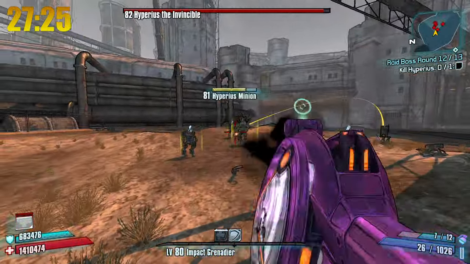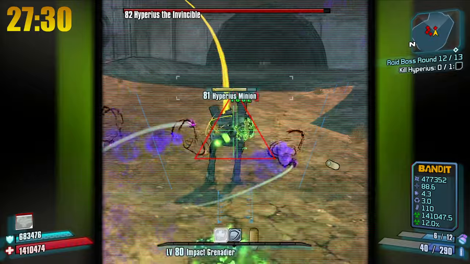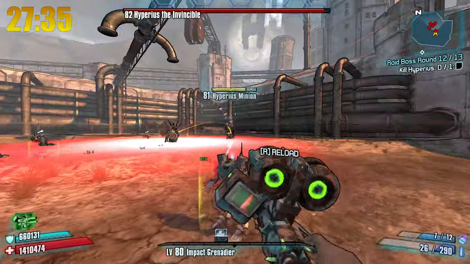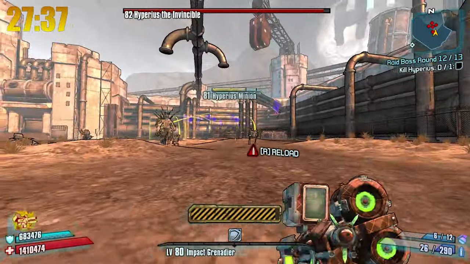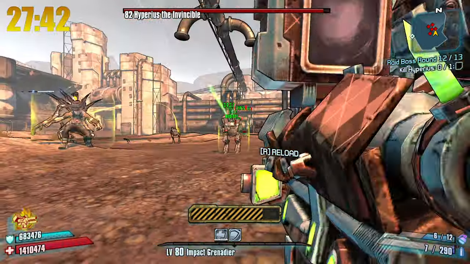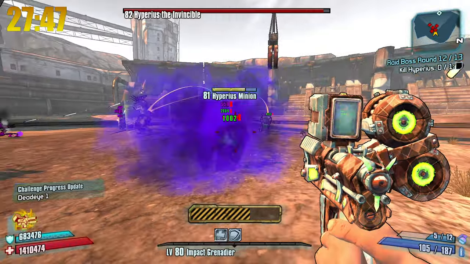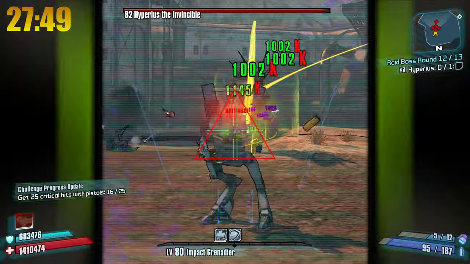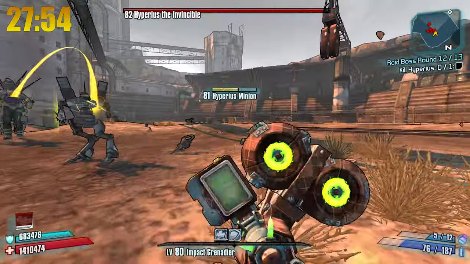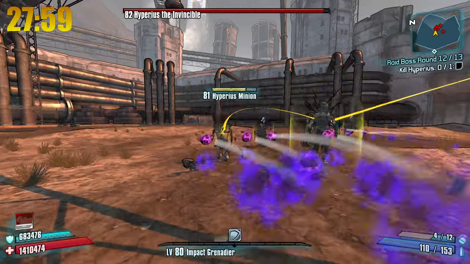Come on, faster. Grab me. Oh yeah. There we go. Let's get a turret out there. That's fine. I'm not gonna make use of any of our kill skills. It's tough. It is Hyperius though. What are you gonna do? Oh, shoot. Not bad. Where's this? Oh, wait, there he is. Sorry. Bad toss.